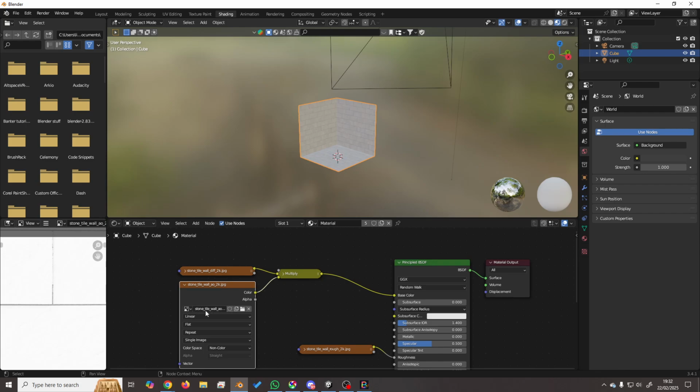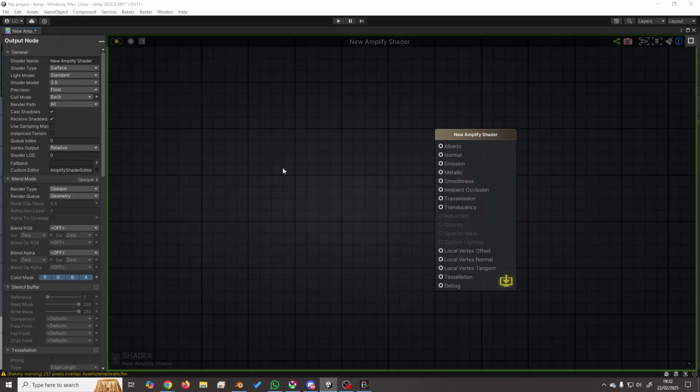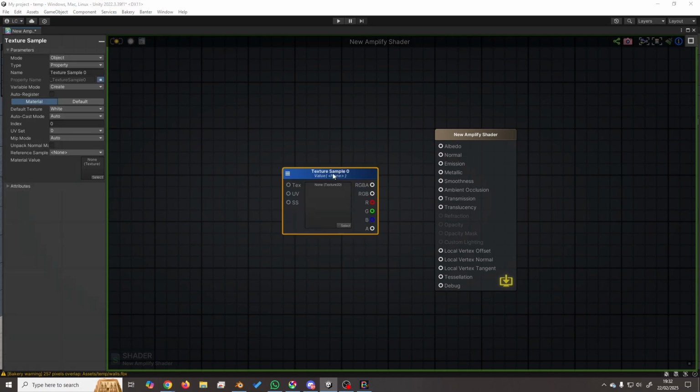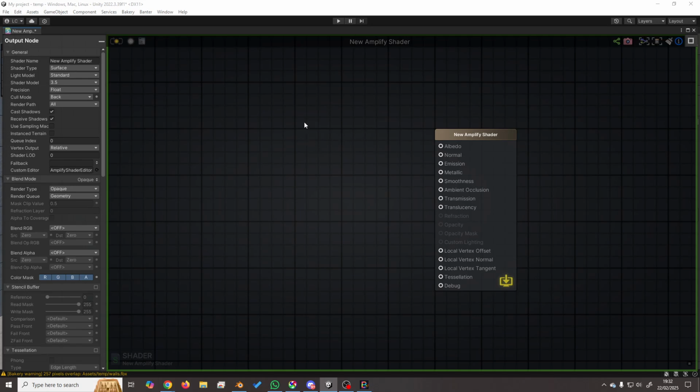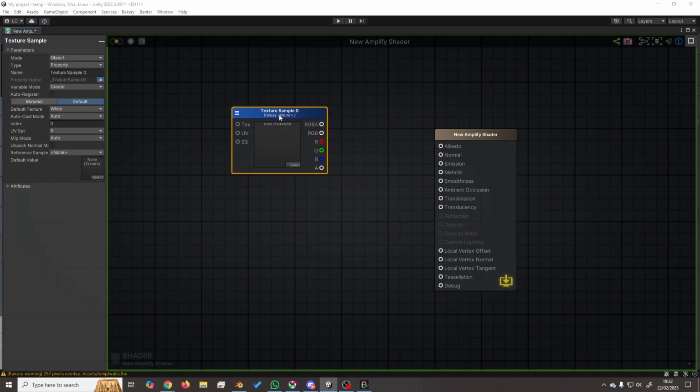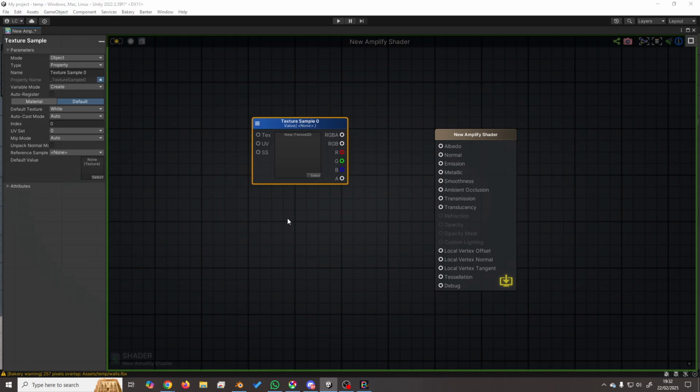This is the image itself that we can just plug in. So in Unity, instead of image, you don't search for image like you do with Blender, you search for texture. And it's a texture sample we're looking for. Or a quick way of doing it is just to hold down T and click. There are some really handy hotkeys in this.